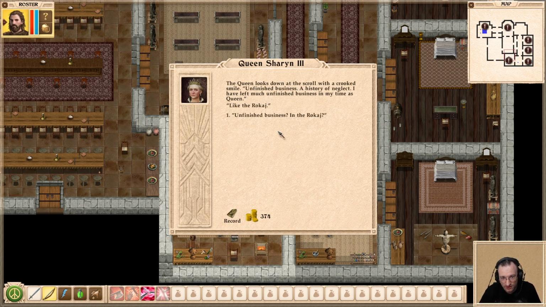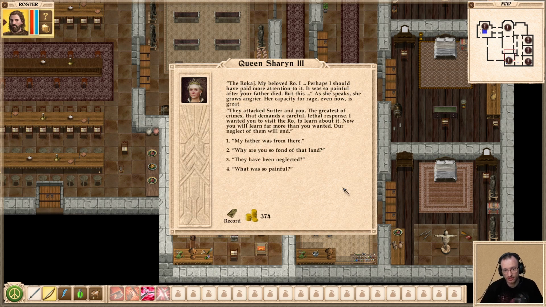The queen looks down at the scroll with a crooked smile. Unfinished business. A history of neglect. I have left much unfinished business in my time as queen. Like the Rokaj. Unfinished business? In the Rokaj? The Rokaj, my beloved Rokaj. Perhaps I should have paid more attention to it. It was so painful after your father died. But this... As she speaks, she grows angrier. Her capacity for rage, even now, is great. They attacked Sutter and you, the greatest of crimes, that demands a careful, lethal response. I wanted you to visit the Rokaj, to learn about it. Now you will learn far more than you wanted. Our neglect of them will end.